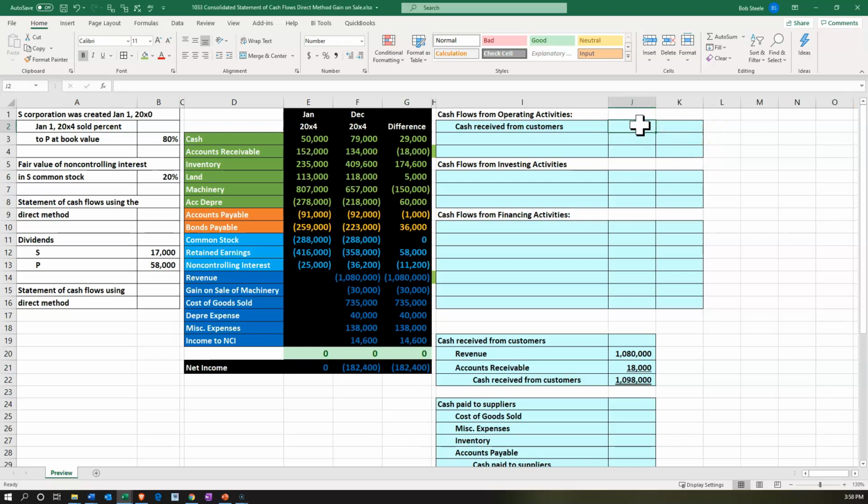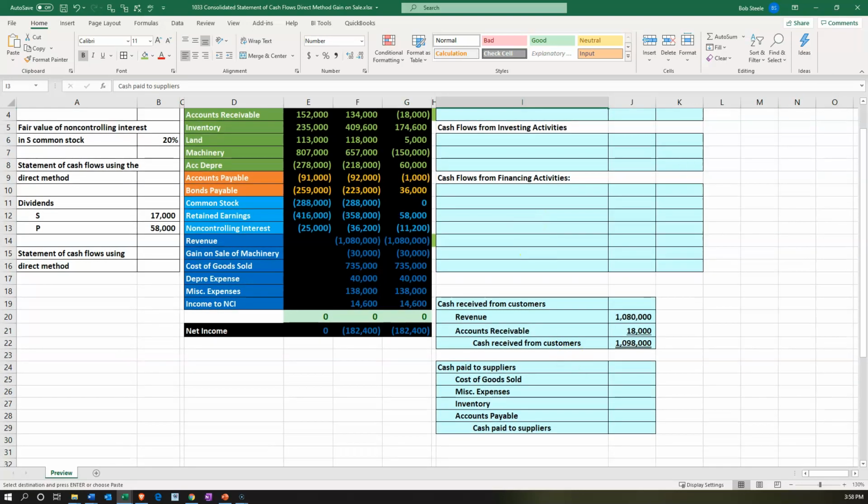I'm going to say, let's pick that up. It's going to be the cash coming in. It's the wrong number. Hold on a second. Let's pick up the right number. All right. And then we've got cash paid to suppliers. Let's say cash paid to suppliers. We'll calculate that down below. It's a little bit more complicated of a calculation.